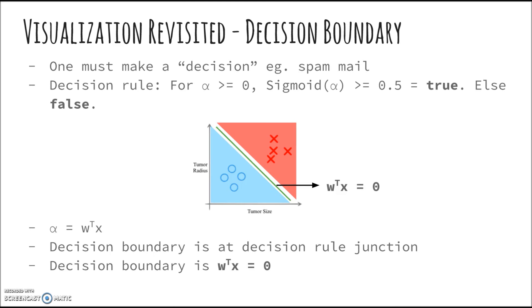Similarly, on the left-hand side of the input value, the region is that of class 0 or blue. Thus, we say that the decision boundary is at the decision rule junction because it separates two oppositely classified regions. Hopefully, this also provides clarification to the process of applying a logit to the weighted sum.